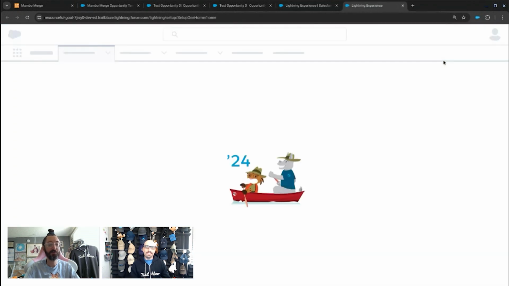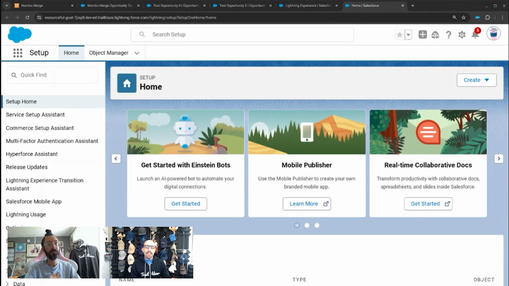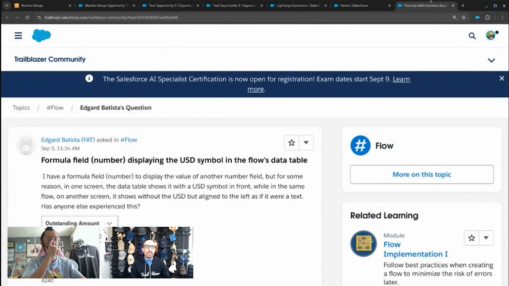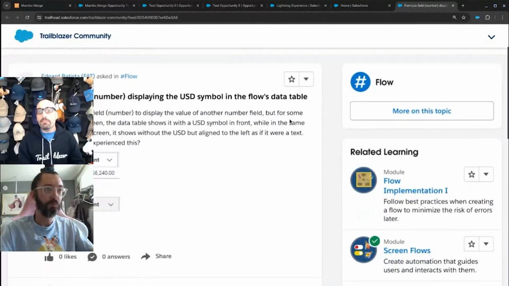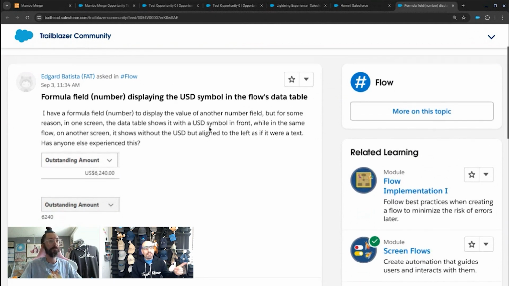Yeah, I was concerned that this one might be one of those not enough information to proceed ones. Well, I can't necessarily tell why his particular flow is not working, but I can recreate a flow. I can always change where it is on my screen if we need to. But let's just create a field. We'll call the field outstanding amount for the sake of simplicity. It's going to be a formula field that probably references the amount field on opportunities, just to keep it simple.